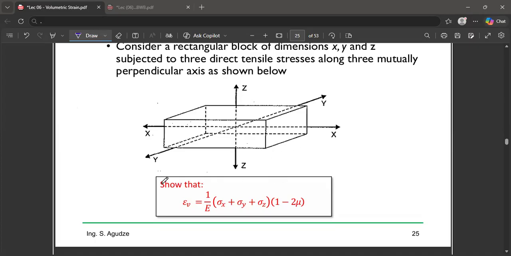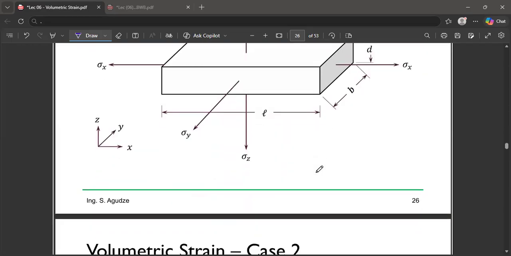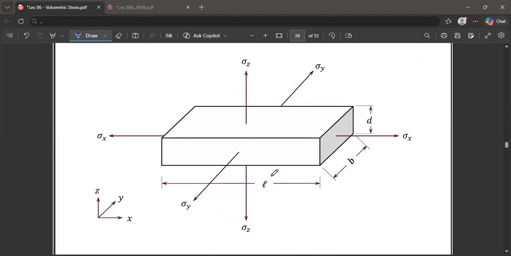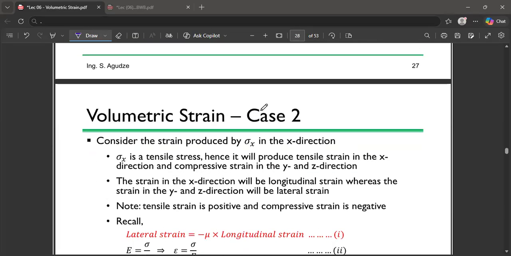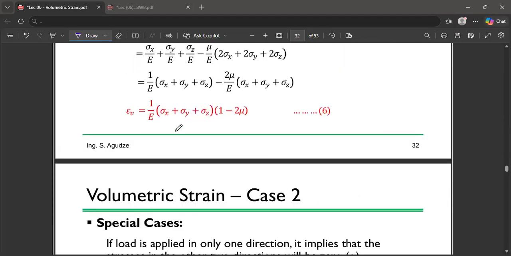So you can see it over here, and this will show that, in this case, the formula we can use to get the volumetric strain is equal to 1 over the elasticity modulus times the stress at x plus the stress at y plus the stress at z, all multiplied by 1 minus 2 mu. So I want you to also put this formula somewhere. And then the proof of the formula that I'm talking about led to this. Okay, so this is the proof of the formula. We are not actually focused on that. So you have to keep this formula somewhere. This is the formula I just spoke to you about.